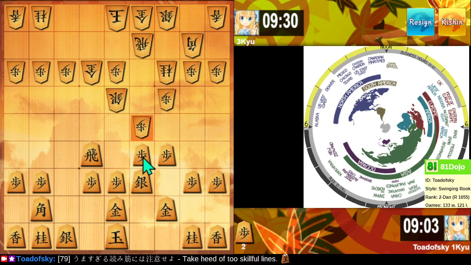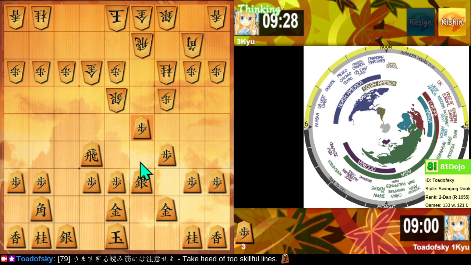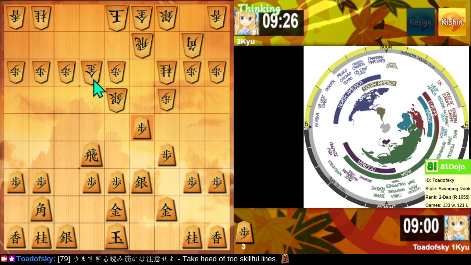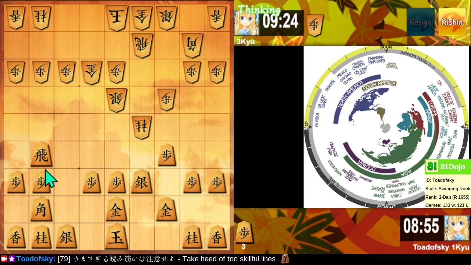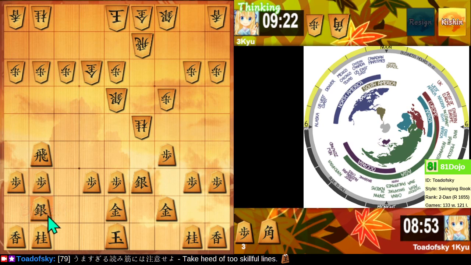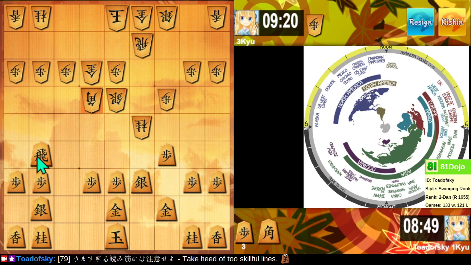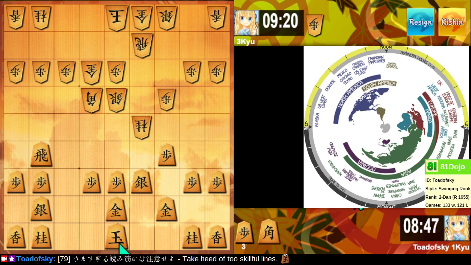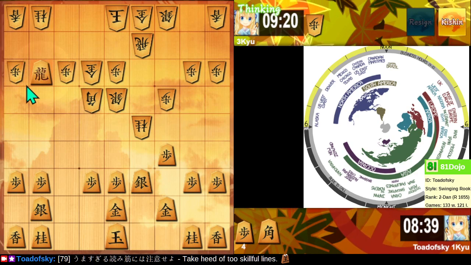Wait a second. This basically forces their rook out. Because if silver takes, I get a gold general. But if the rook. Oh, I'm sorry, I forgot they have a knight. Forgot about the knight. All right. Got one step ahead of myself, and they're gonna pin my rook, and I'm totally fine with that. That's not a pin. If you wanted the rook, you could have had it. Okay. Well, mutual attack, here we go.